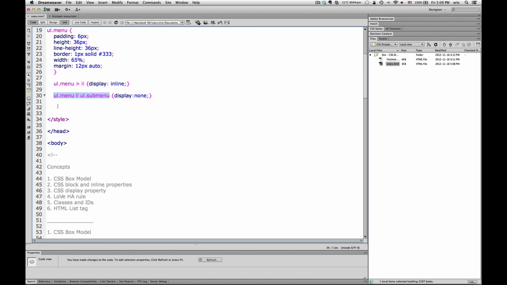I can start with this code here and paste it down there, and I'll be putting my decoration rules over there. But what I want to say is that when I put my mouse over the list item, and remember that the list item is the word that has animals in it, and when I'm hovering over animals, I want this guy to show up. So I have to say when I'm hovering over this one. So hover. The submenu that is inside the list item that's being hovered upon, that's inside my main menu, I want to go display block. As simple as that.